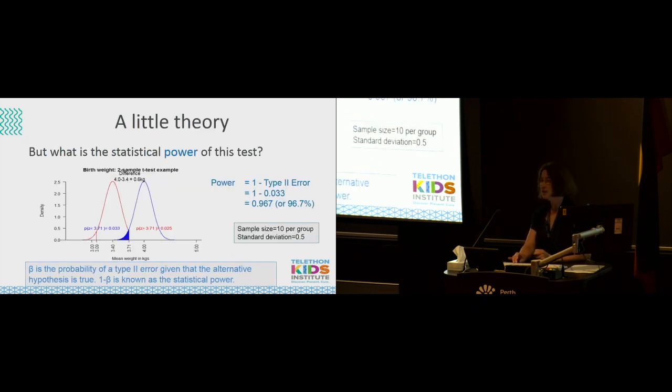Okay. So the last part we got to, so we've looked at what the clinically significant difference is, we've looked at the effect of the variability, we've had a look at the significance level, now we're going to look at what the power is. So the power really comes from 1 minus the type 2 error. So the other error that we can make is what happens if the value truly falls under this blue curve, which is the alternate hypothesis. What if it truly belongs in here, but it falls in the tails of this distribution? So the true value is that it should be here, but it's in the tail.